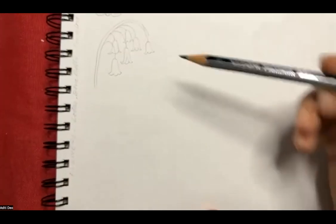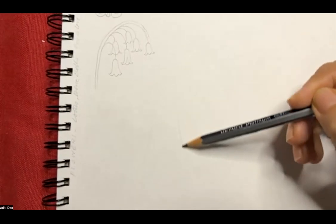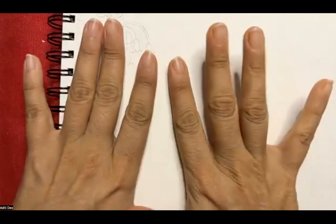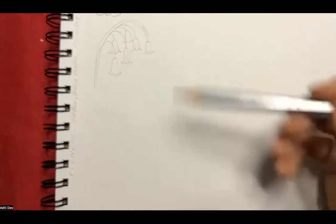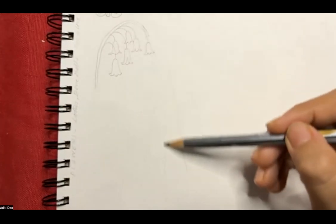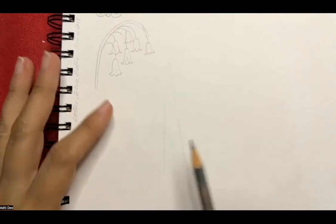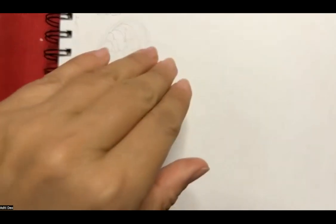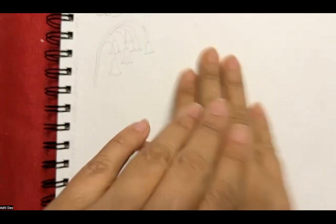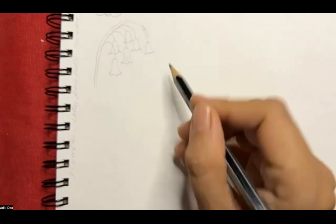So we are going to first make a light triangle. It's like this. It's not too wide. It's just a narrow triangle. And one line in the center. And then here we are going to draw these flowers. So we should ideally start drawing from the top, because the flowers on top overlap the flowers in the bottom.